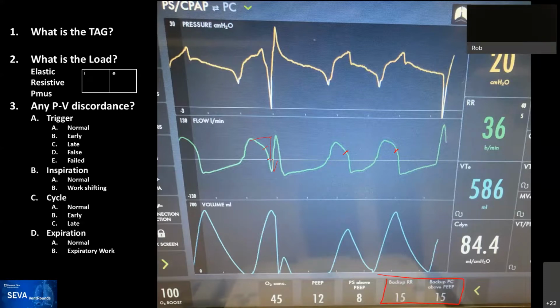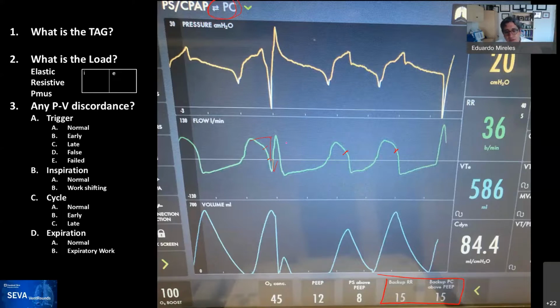Well, actually, we have a picture of this happening, Rob. And I see Al is on the line too. So this was interesting for us. I always had a question about this little icon up here with these little arrows back and forth, which would tell you this patient can go back to pressure control and back and forth. We had a patient on pressure support who went apneic and then went on to the backup rate.